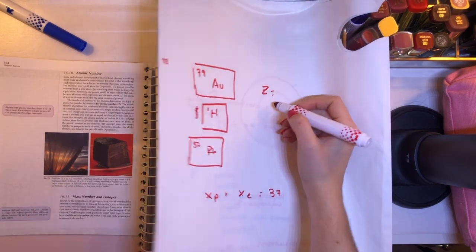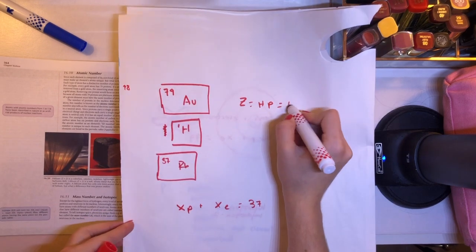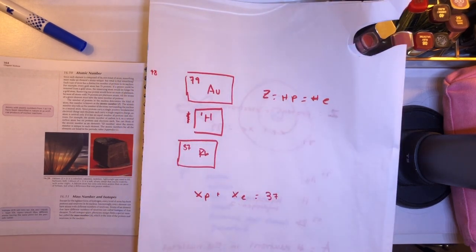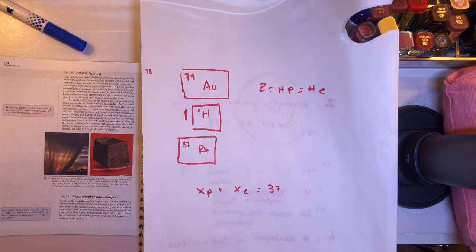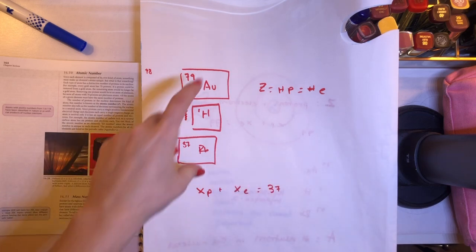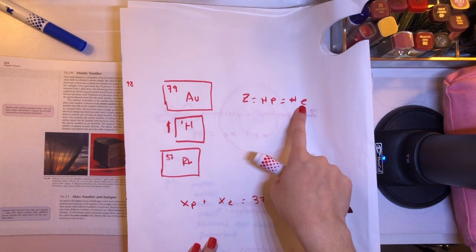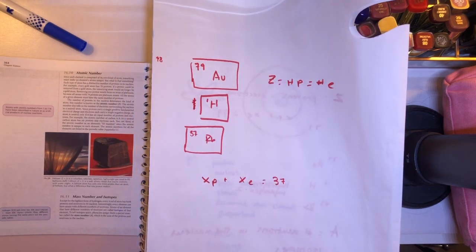Again, that is Z. Z is the atomic number, and it's the number of protons, which is equal to the number of electrons in a neutral atom. We have talked about instances where you have more or fewer electrons than protons, and that is referring to an ion. We're not going to talk about ions yet, so just assume that the atoms we are talking about are all neutral, so they must have the same number of electrons and protons.